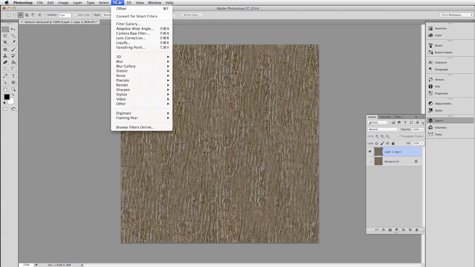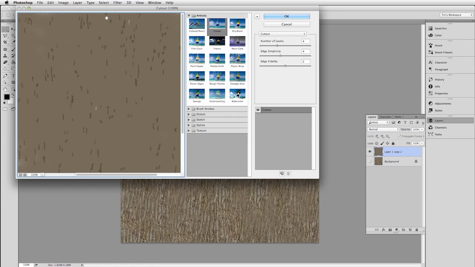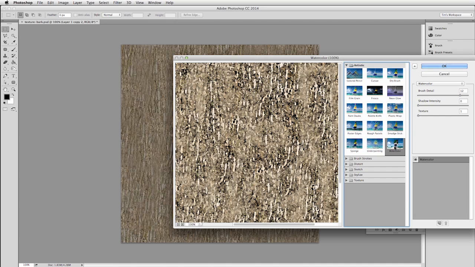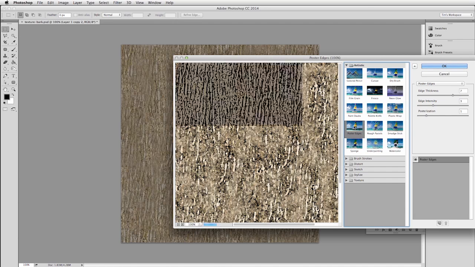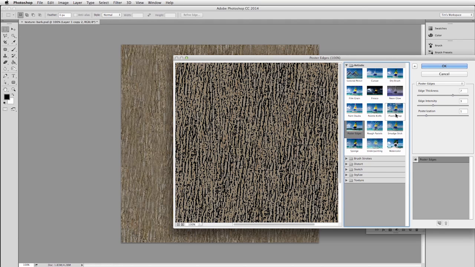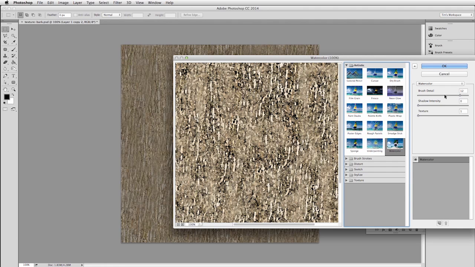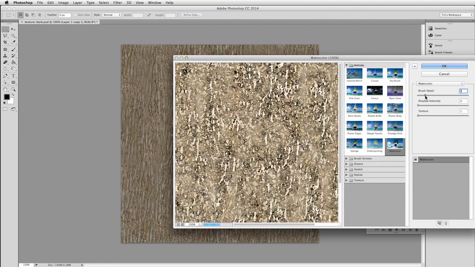Again, we can apply our filters. We can go to our filter gallery, and cutout's not going to be our friend just yet. We'll do maybe a watercolor here. Yeah, let's do a watercolor, but by the way, that's a great way to get some digital camouflage if you're interested.